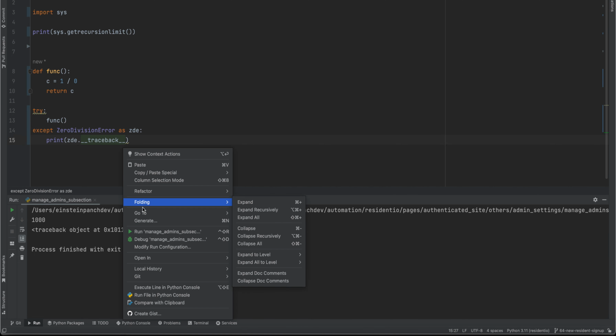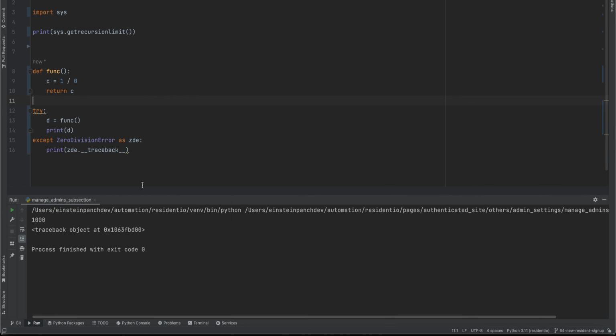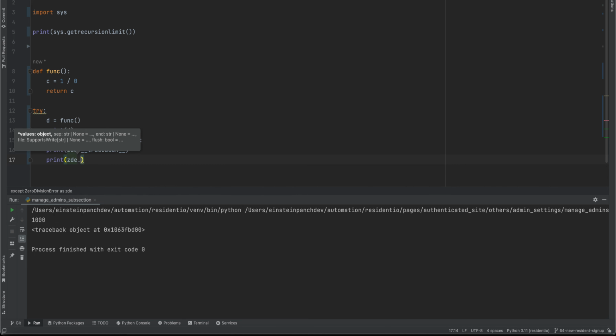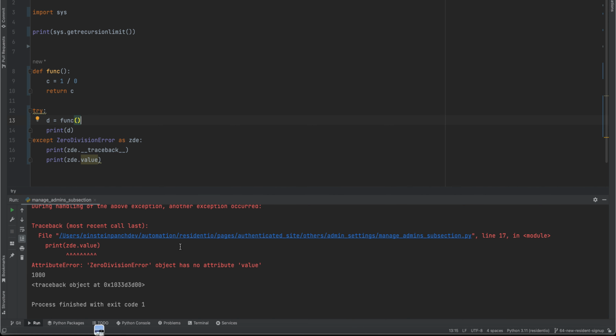Let's see the value and print the result. Let's see what happens. Print zde.value. Okay, that is 0, no attribute value.